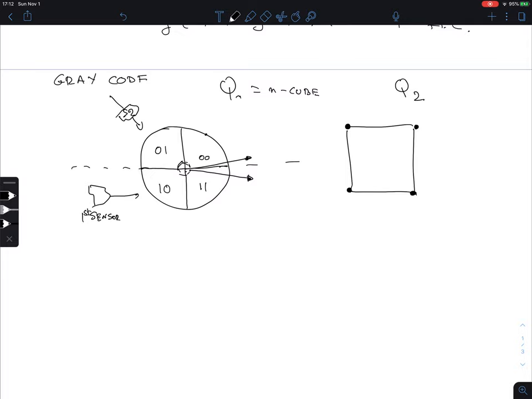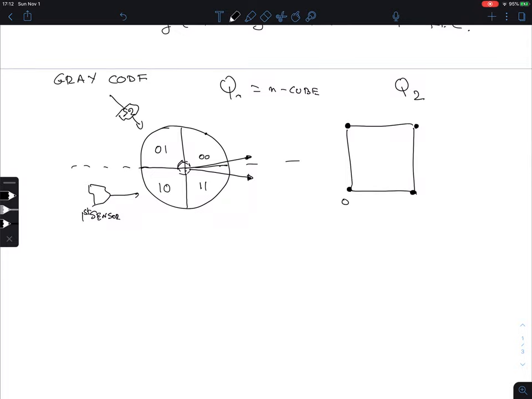And so now I label these things. The first digit: this is 0 in the first digit, and this will be 1, right, top and bottom. Then also left will be a 0 in the second bit and a 1 in the second bit. Sorry. So what I now want is, what is this?